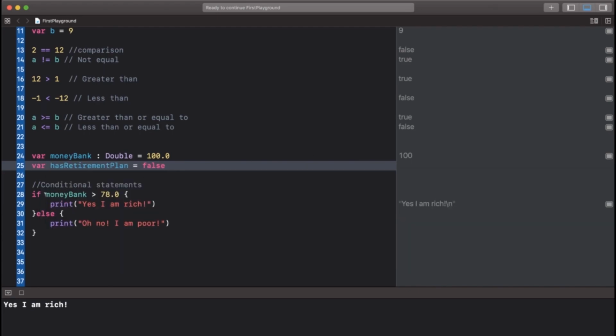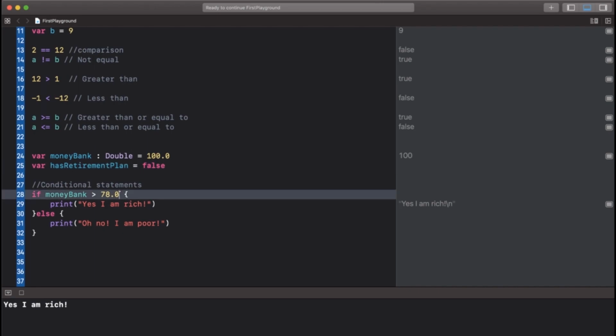Now, I can say if moneyBank is greater than $78, but also I can say and, because I want to create another statement inside of this condition here. So to make sure that if these two things are indeed true, then I can say I'm rich.